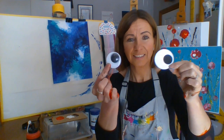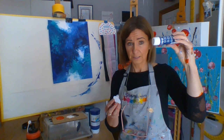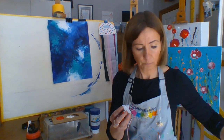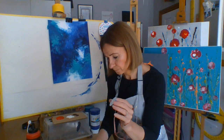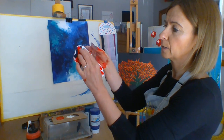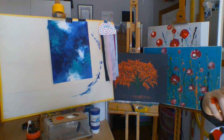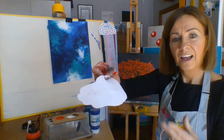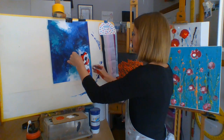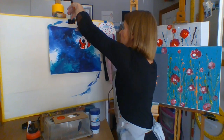And I'm using hot glue today, but you can use some of this to stick it on. And I'm just got my glue, got some glue. Going to press it on there. Got some glue on there. Going to pop that facing that way. So let's turn you around.